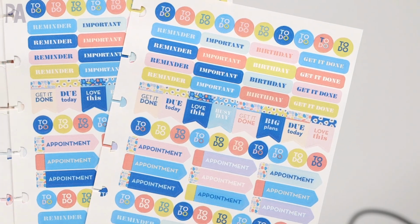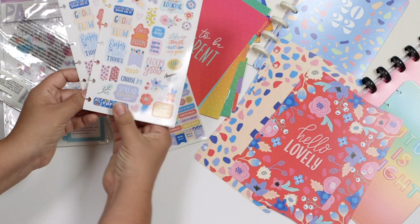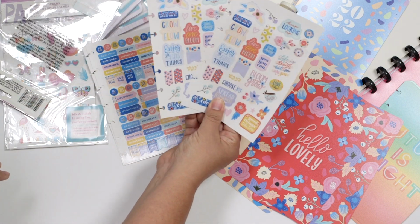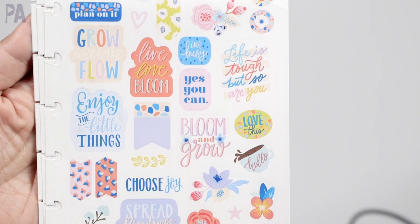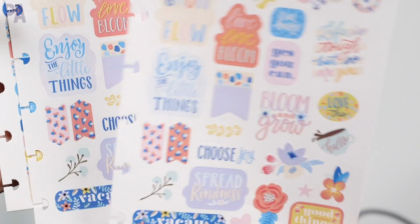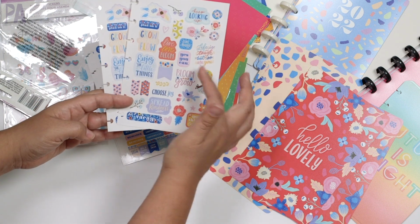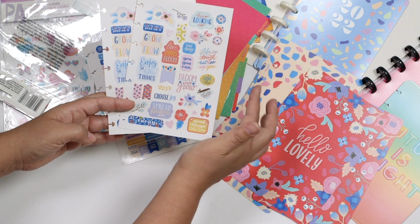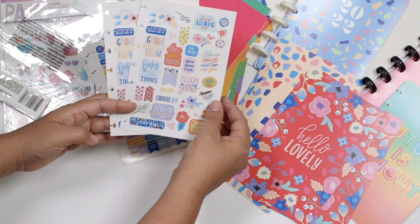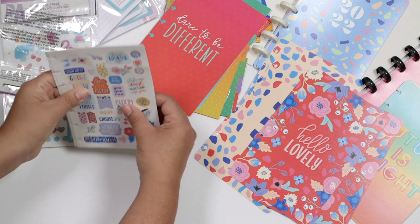And they also have the hole punches in there too, so you can put them in your planner and have them handy. And then, oh no, there's 2 here too. I was surprised. You get 2 sheets of these, so keep going. Like little floral accents and hearts and things like that, little tabs, and then like motivational sayings. And this is all kind of like motivational things. So live, love, bloom. Yes, you can. Life is tough, but so are you. Spread kindness. Very, very cute. Okay, so 4 sheets in that package.